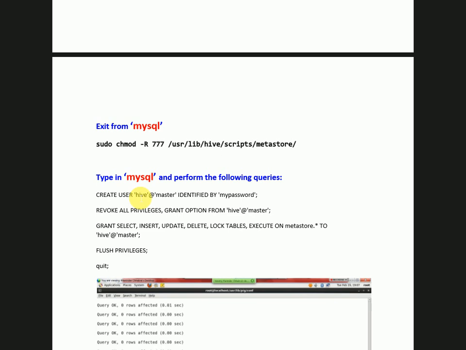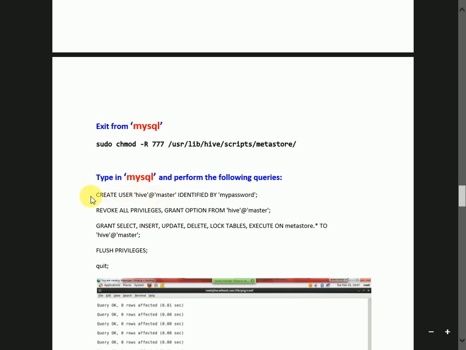Yeah, name. You can name anything. Now I am configuring Hive, so I will follow Hive@hostname, because we are creating for Hive. It is easy to remember. The username can also be Hive only. Try to follow the document as it is as of now. Once you are thorough with the concept, then you keep on changing the names. There's no problem, because if I'm changing here to Hive@master, then in an XML in Hive, it has been configured that username is Hive and password is something. It is mentioned there.